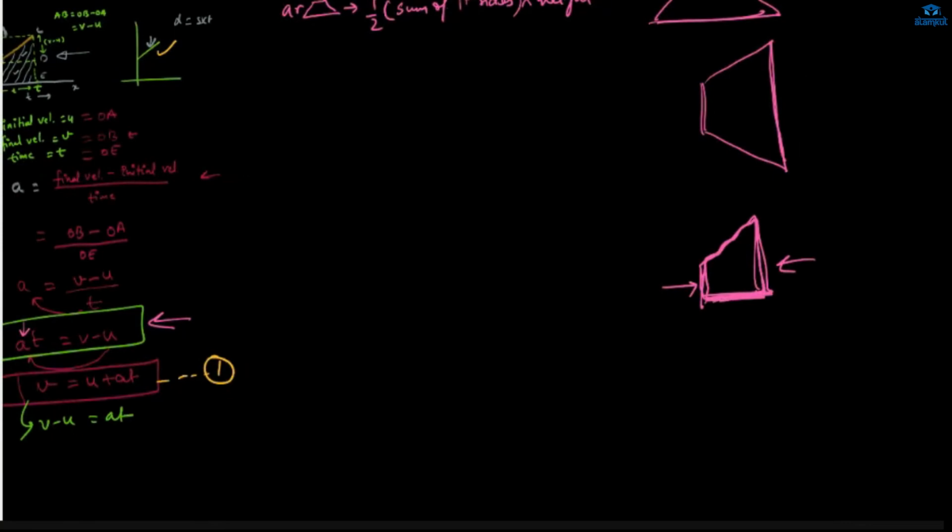Height is what? Height is the perpendicular distance between the parallel sides, right? Don't you know the formula of a trapezium? Ma'am, I'm getting it. You can also cut off that part and put it over there, and that will become a rectangle. So that's how you can calculate it.